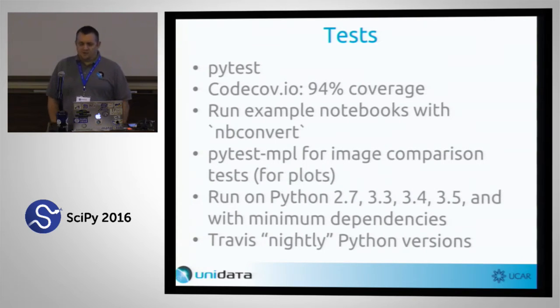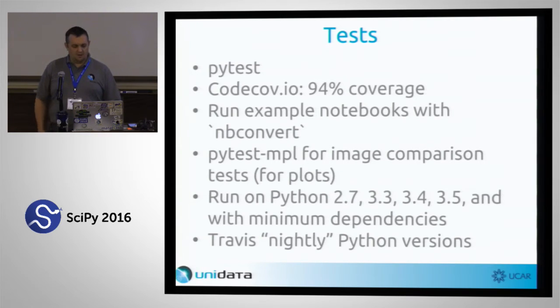We also use PyTest MPL. It's a plugin that came out of the SciPy project, and that basically gives us the ability to do image comparison tests. So we have some plotting functions in MetPy, and using PyTest MPL, we can check that the plots keep working the same way. And so make sure we haven't broken anything in MetPy, and that Matplotlib hasn't broken any of our code upstream. Instead of just relying on lack of errors, we actually check for pixel by pixel equality, or within a threshold, to make sure the images stay the same.